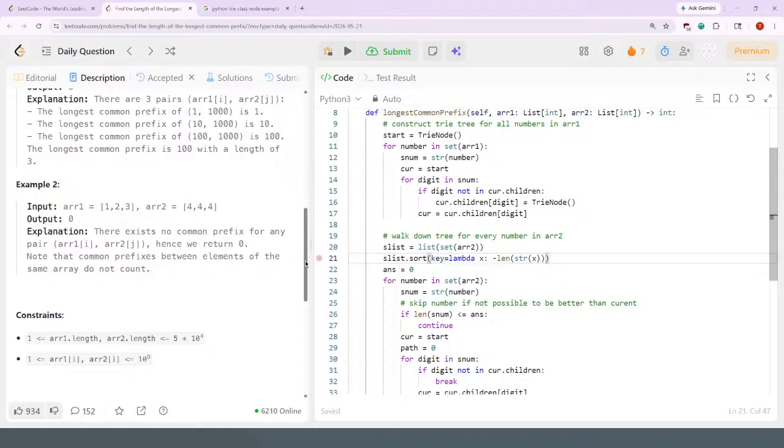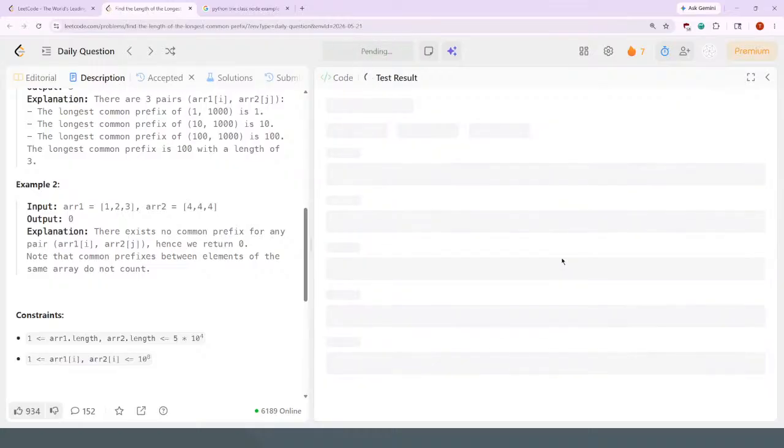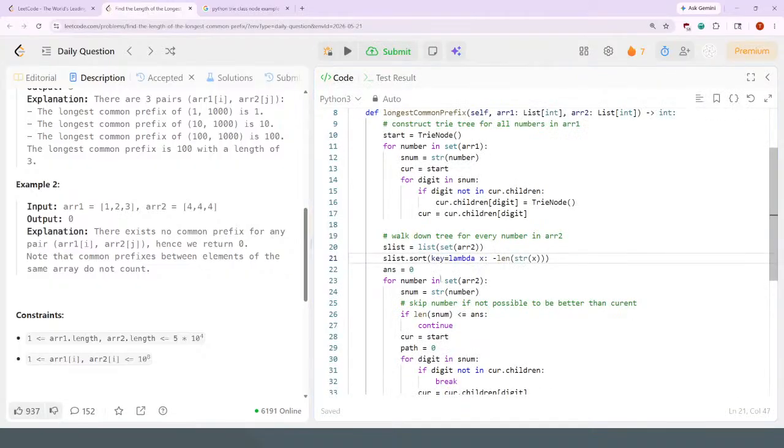So x is just iterating over every value or number in the sorted array, converting that to a string, and taking the length of the string. Because it normally sorts in ascending order, I make it negative so that the longer numbers are bigger negatives, so that becomes the front. Oh, I forgot to actually iterate over S list.